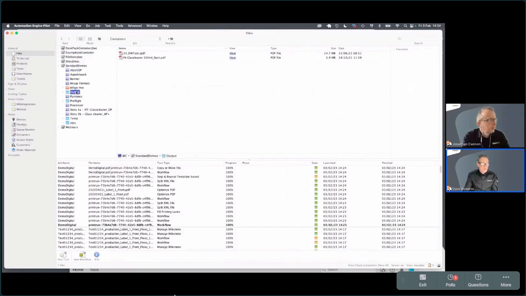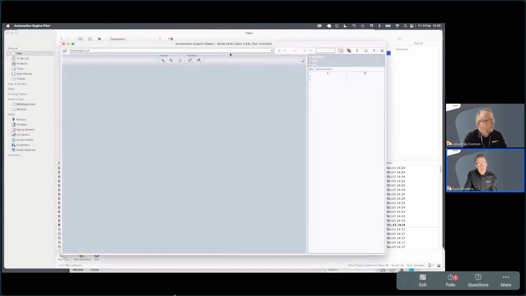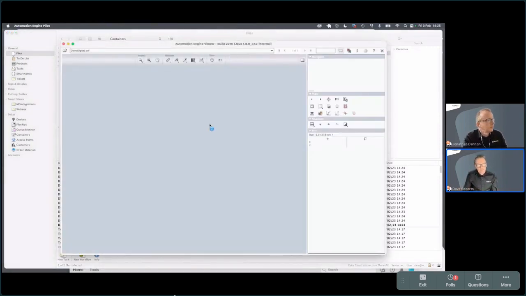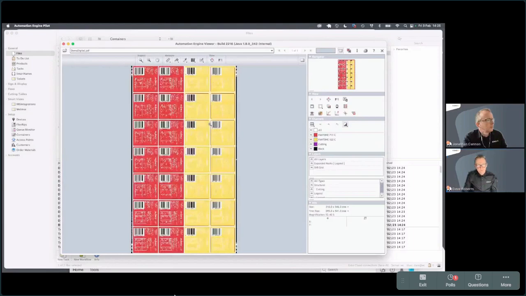So let's have a look in that output location that we specified, which was in my standard demos and output. And you can see here that I've got two files. I've got a JDF. So if you've got a digital press that's capable of taking a JDF file, then we could push the actual PDF and the information pertinent to that run. So the quantities and how that is repeated on the web, or we could just push out the PDF itself. Again, as I asked it to generate that file for us.